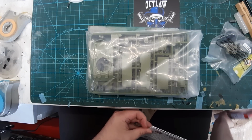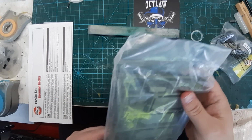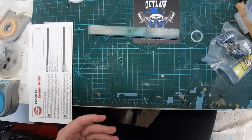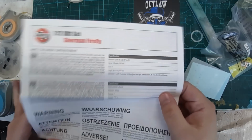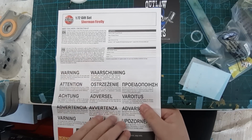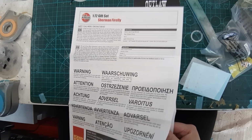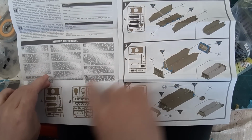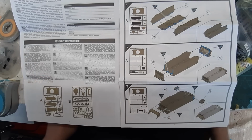Now you might have seen a few of my compadres do the kit quite quickly. So obviously I'll open this bag in a bit. We'll have a look at the instructions again. They're folded. They're A4 size. Lots of warnings. Little bit of history. It had the heady speed of 25 miles an hour. Best results wash. Again, as this is a later version, it comes with the A and B sprue. It comes with a sprue map here, and the instructions through there.